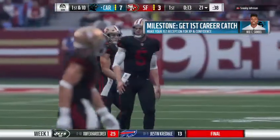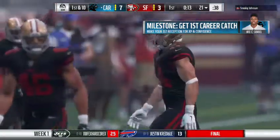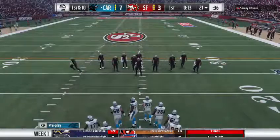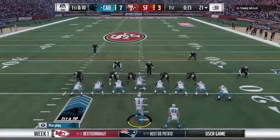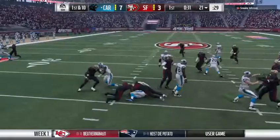Here's the Carolina offense as they get ready to take over here. And they're hoping to redo their efforts in the last drive when they got into the end zone. And just think of what it's like now on the sideline, because when you score a touchdown, you have to go over and look at the tablet and see what you did on the last drive. When you scored points, it's a whole lot better view than when you're trying to figure out how to fix things there. The drive begins with a run by McCaffrey.